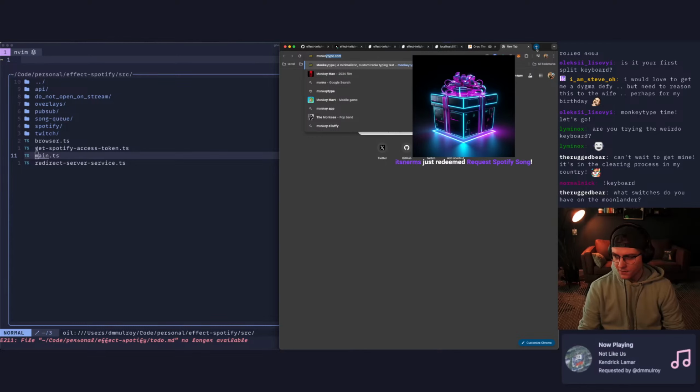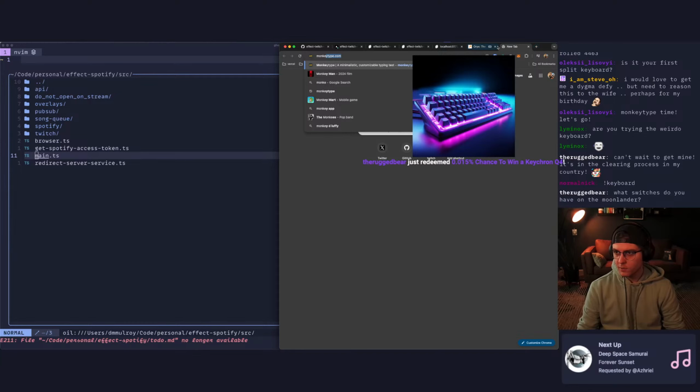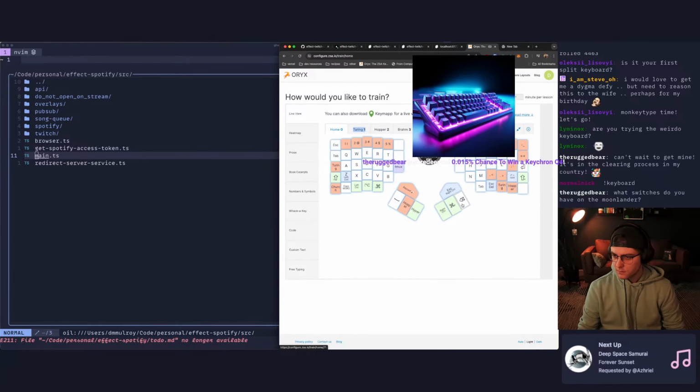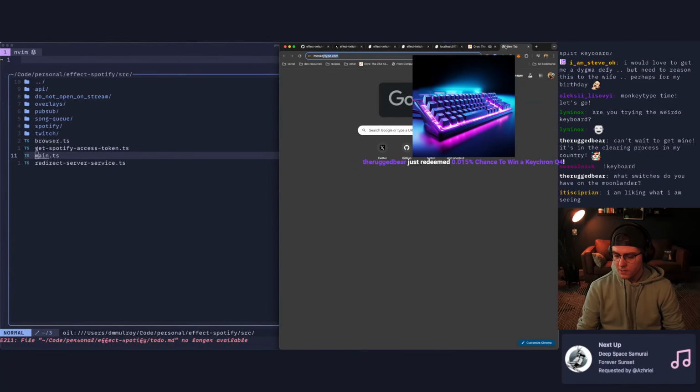Where did I put enter? Is that enter? That's not enter. I don't even remember where I put enter now. Enter's still at the same spot. Okay. Hey, run for your life.